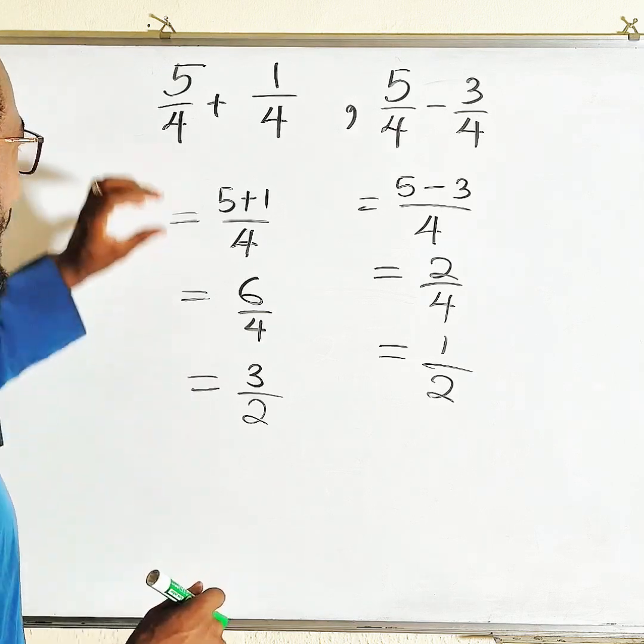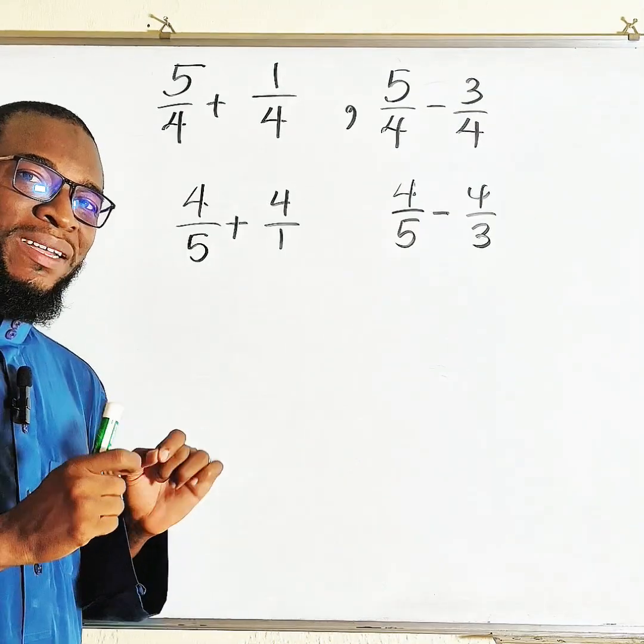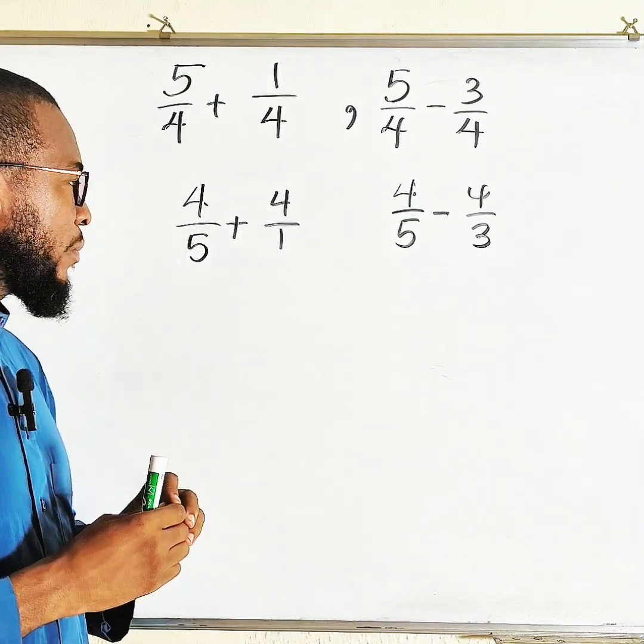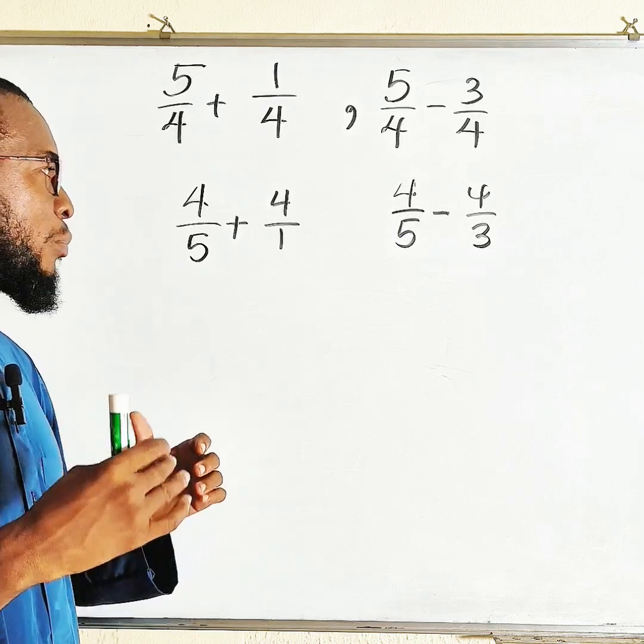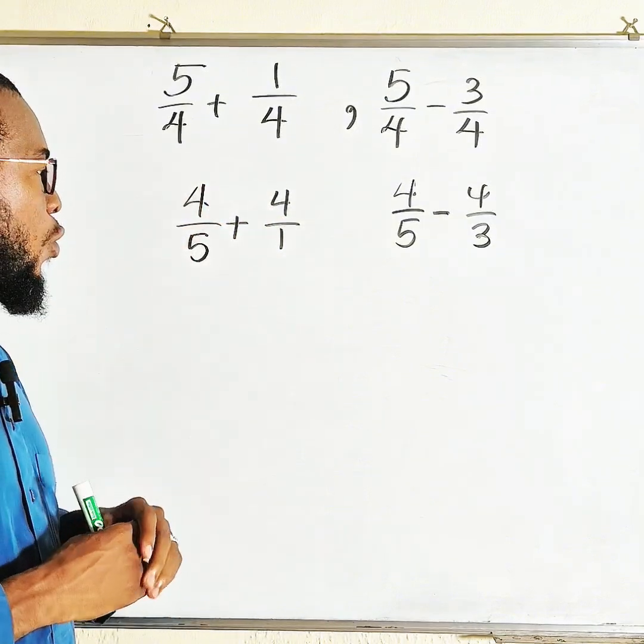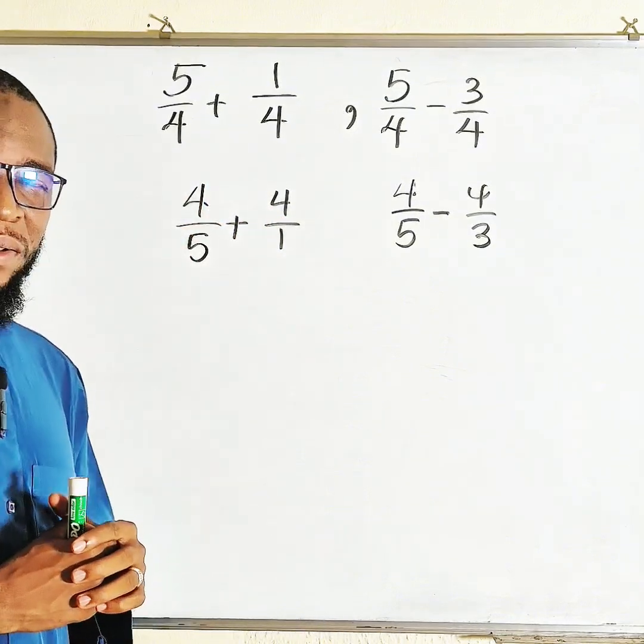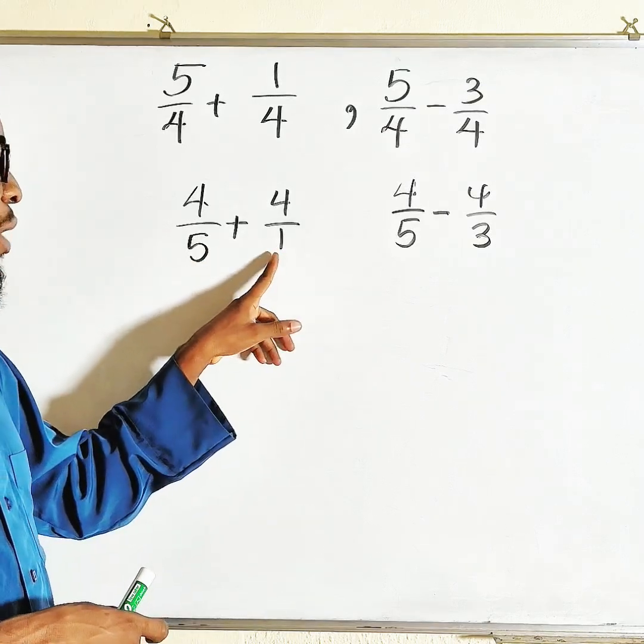Can I just flip them? Well, you cannot apply the same earlier principle, but in this case you can apply a bow-tie method, that is by cross multiplication, or you can make the denominators the same, which I prefer the most. Say this is five, this is one.